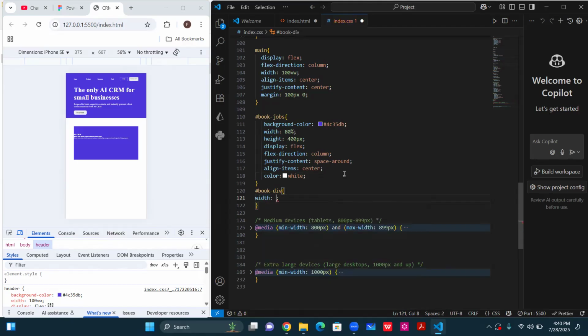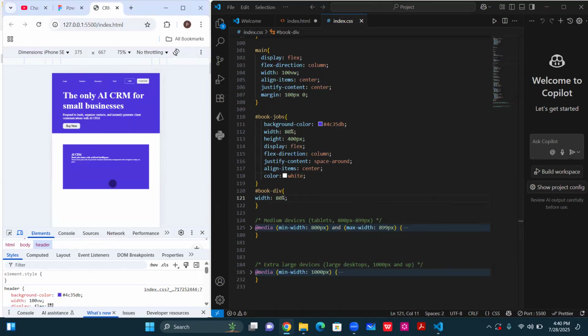I will make it width of, let's say 80%, normal. I think it looks better, guys. Let me expand. Oh, yes, I think it looks better.